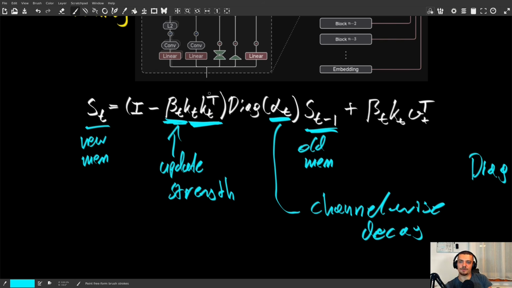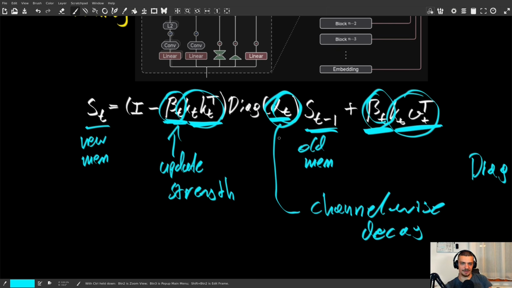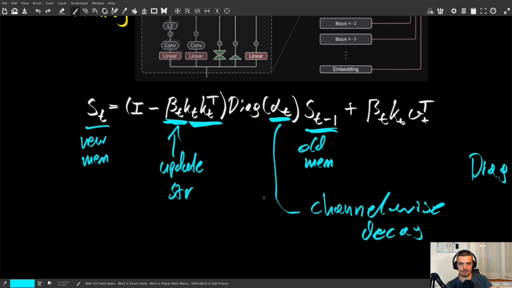So we're taking this, we're forgetting part of it with a certain intensity, and with the same intensity here, we're learning the new value. So we have key, and we have key and value. So we're forgetting what's already there to some degree beta, and we're writing the new stuff that we want to write there with the same intensity beta. And overall, we still do some forgetting here with alpha, which all of those are determined by inputs.